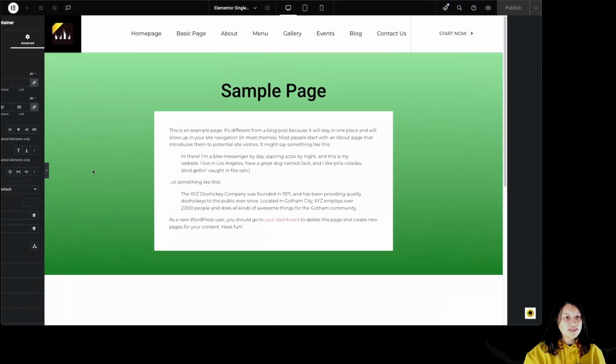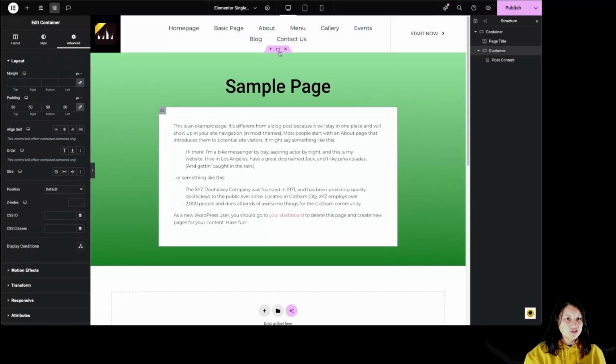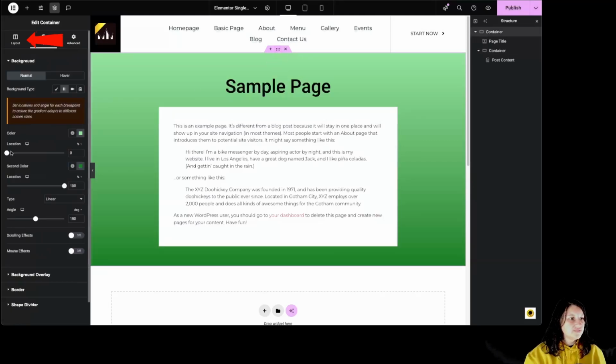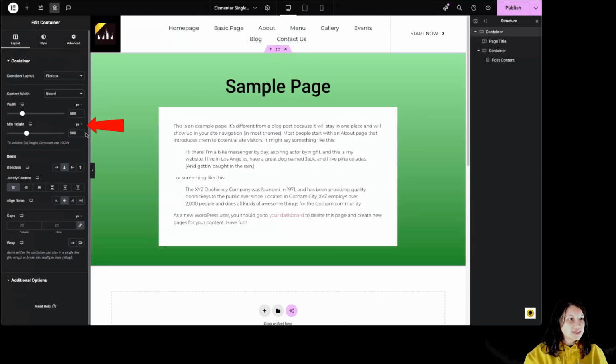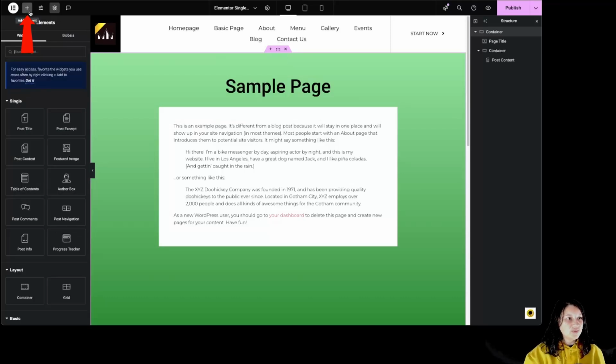And now the new page, whenever we are going to create a new page, is going to have the title on this background and then the content in this container, like so. We could also do some more adjustments, like going back to those dots over here to layout, to minimum height. We want it to be full screen, so we are going over here and choose view height and 100, like so. Then go back to plus.